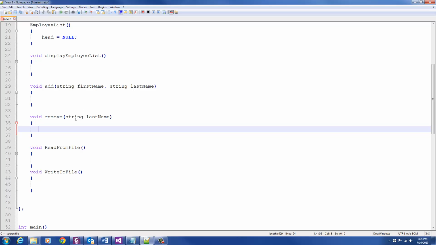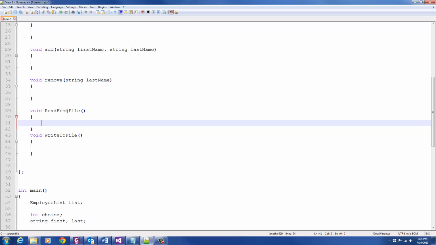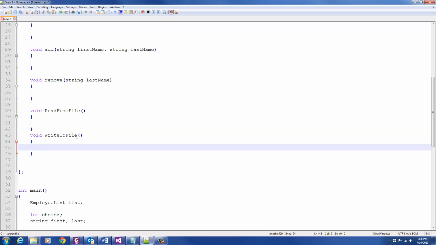Just use the last name. Then the method to read from the file, to get the information from the text file and generate the links for the node, for the linked list. And then here's the method to write to the file. This gets everything that's in the linked list and saves it back to the text file.